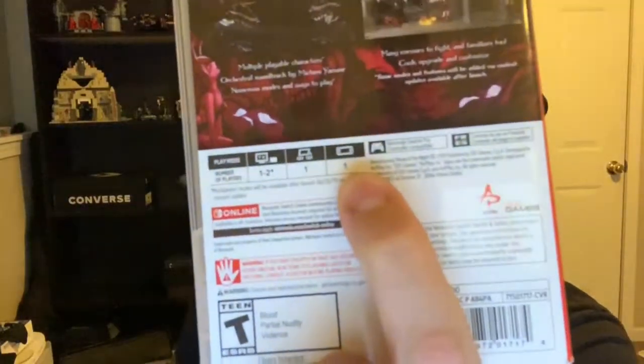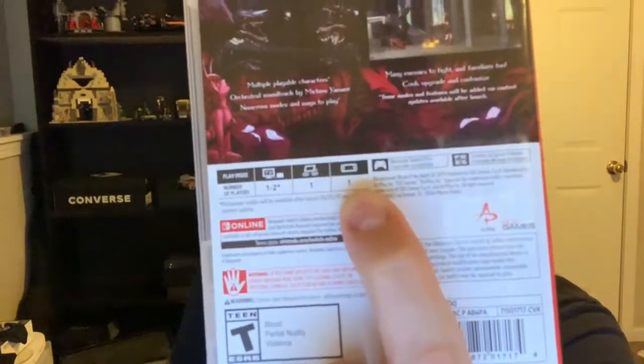There are compatible games, all right? You have to look for the little icon on the back of the game case. So on here, for example, if you see right here where I'm pointing my finger, that means it is portable. You can play it on a portable system. So you have to look for that icon on your game case. Like 1-2 Switch, it won't have it on there. So again, nobody cares about 1-2 Switch. That is probably just throw in the garbage.